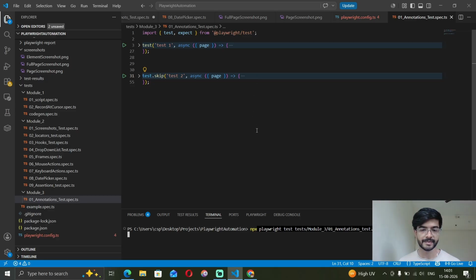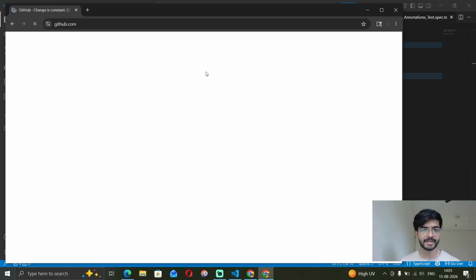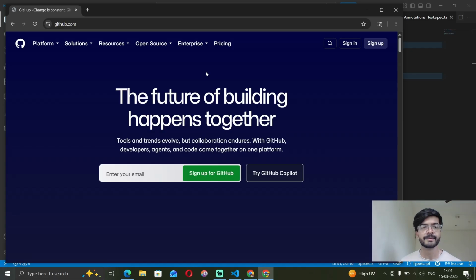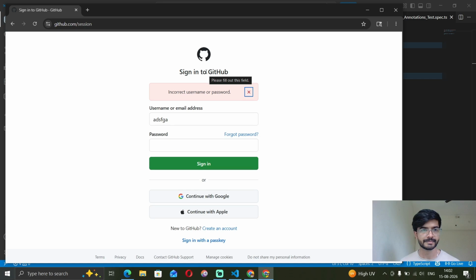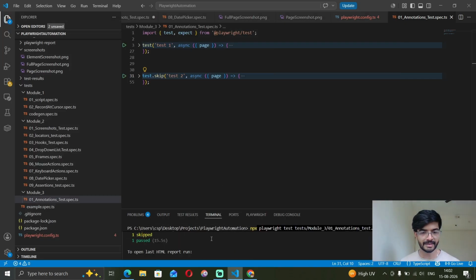So it's running. The test1 will be executed and test2 will be skipped. As you can see here, one has been skipped and one has passed. So that's how it works.